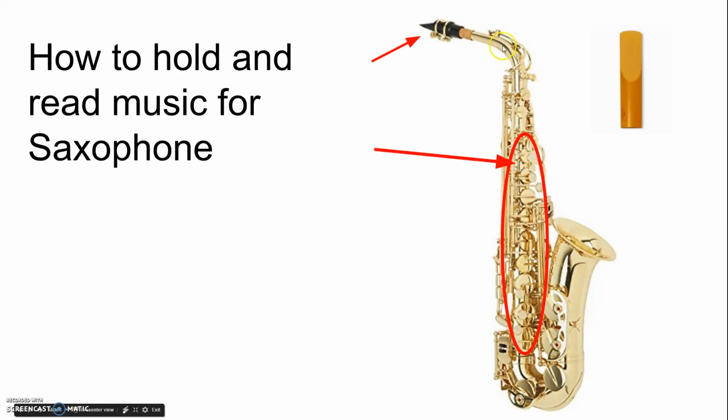And you also need to work on what the parts are. Now this is your neck, and it all comes apart, so this part comes apart from this, and this comes apart too. Right here that I have it pointed on is what holds your reeds. Now this is what your reed looks like, and that's very important because the saxophone is a wood instrument, and you need that in order to play.